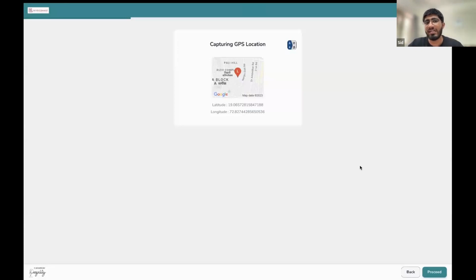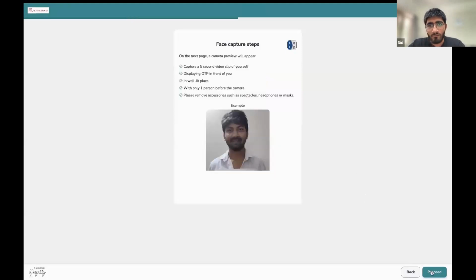The journey will be blocked if you don't have GPS capability, or you are not granting permission to capture a GPS location. So this is a way to enforce that this data is always collected from an auditability point of view.